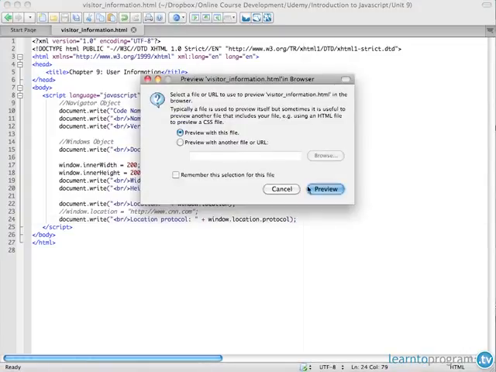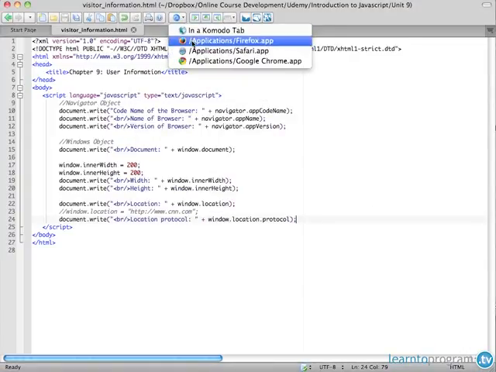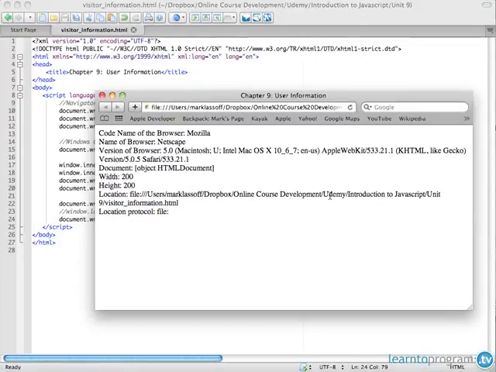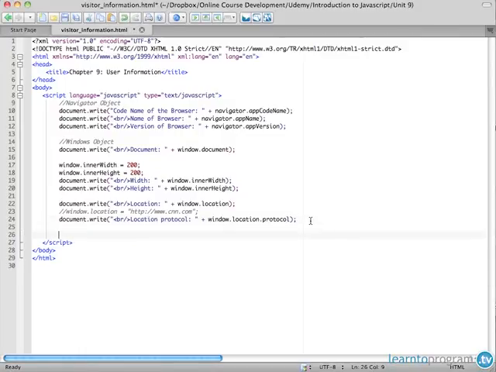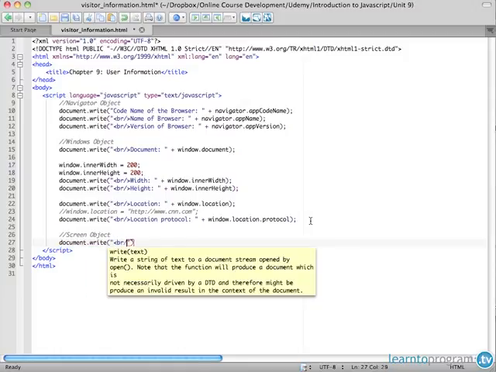And this will just return the protocol of the location. Well, we spelled everything wrong there. And we're simply going to say here, window.location, and we'll go one step further, protocol. All right, let's give this a try. Let's try it in Safari. So the protocol is file colon, because we're local. If we were actually somewhere on the web, we'd probably see HTTP or HTTPS colon. So that's the location object.